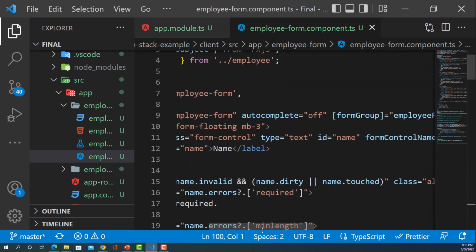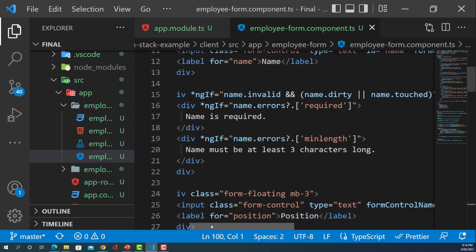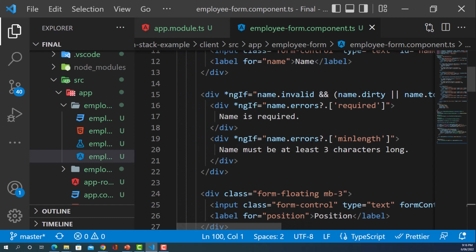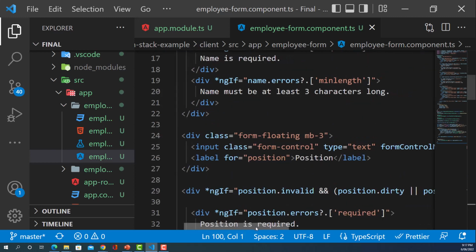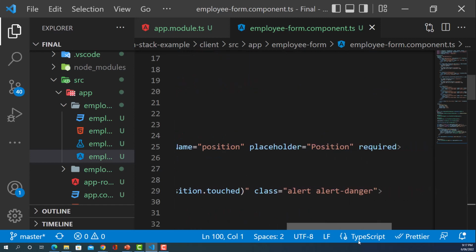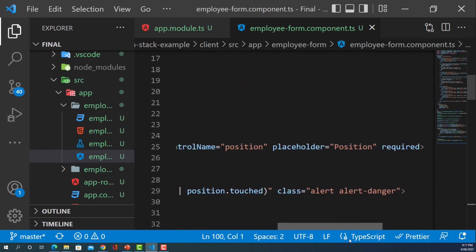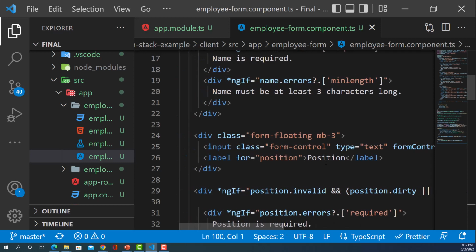You can see name, and then this is some validation, name.errors. It should be a minimum length of at least 3 characters, and the name field as such is a required field. Okay, and then this is another text box, and it has got a placeholder position, the form control name is position, and the label is position.